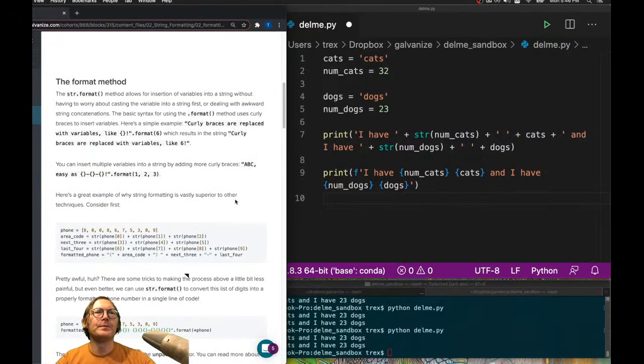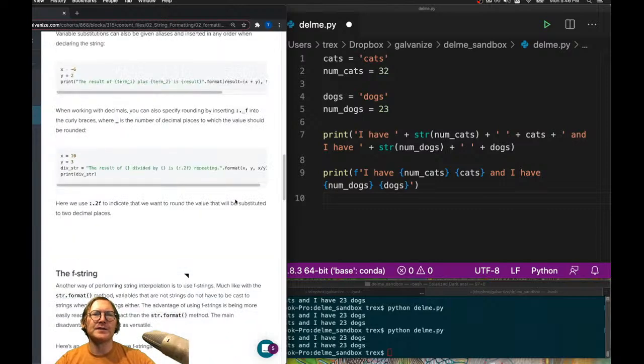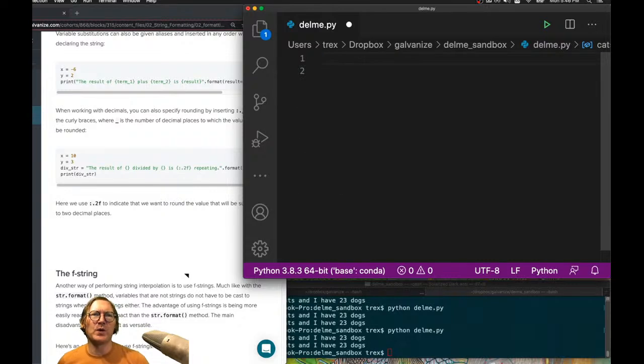There are some other small aspects of using .format and using F strings. Namely, the one that I want to point out to you is division, right? So I'm going to use essentially the same example that we have here. 10 divided by 3 is going to give you 3.3 repeating. So let's just look at that. 10 divided by, well, x divided by y.